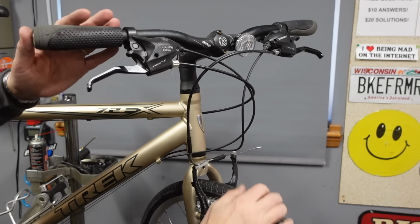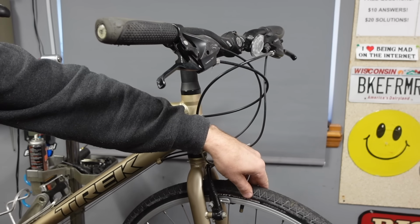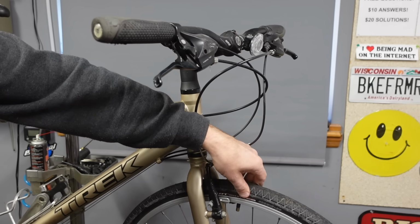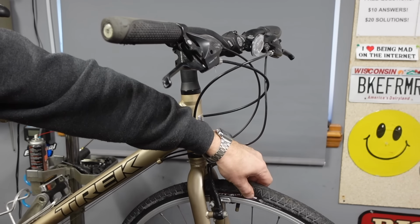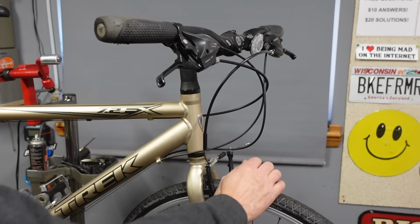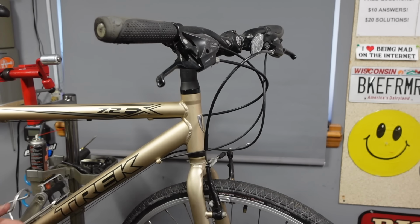I'll squeeze the tire. This is pretty classic, right? This bike's been sitting since, I don't know how long, but a lot of times if your bike's been hanging up since the fall, you get it out in the spring, you got about that much squish to it. But I always check both tires and feel both tires to make sure that they're equal. If one is firmer than the other, the one that's softer has a hole in the tube.